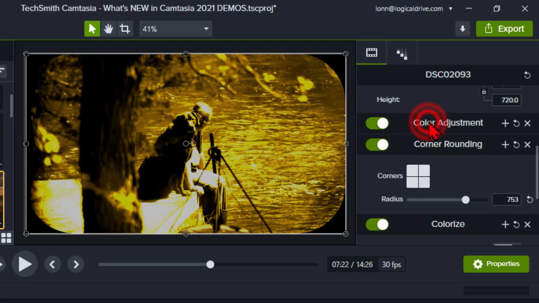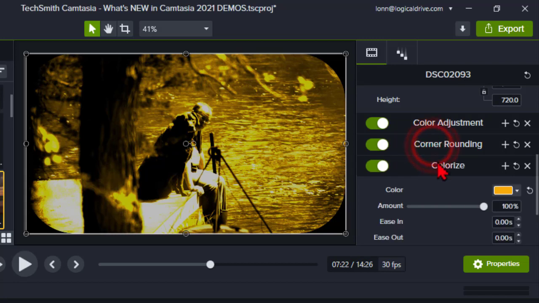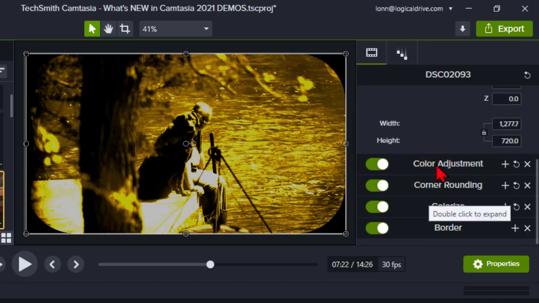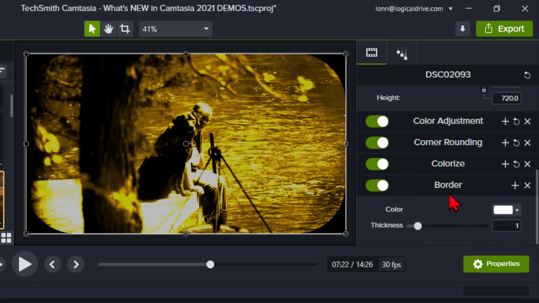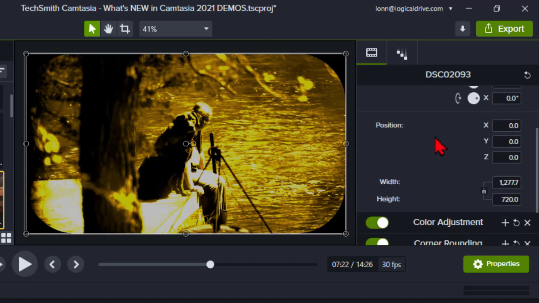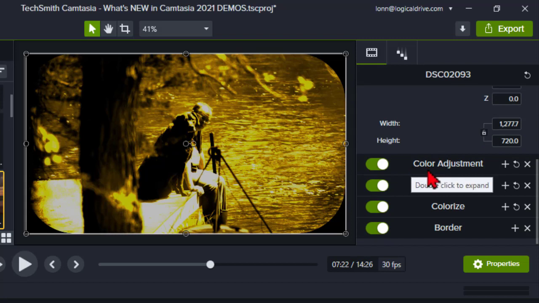So if you double click, it's going to collapse these down. Boom, boom, boom, boom, boom, boom. And now it can make things easier to navigate, right? So you just double click them when you want to work with your border properties. And I am now tending in my workflow to kind of keep these closed up. Okay, and it just makes it easier to be able to get to stuff.